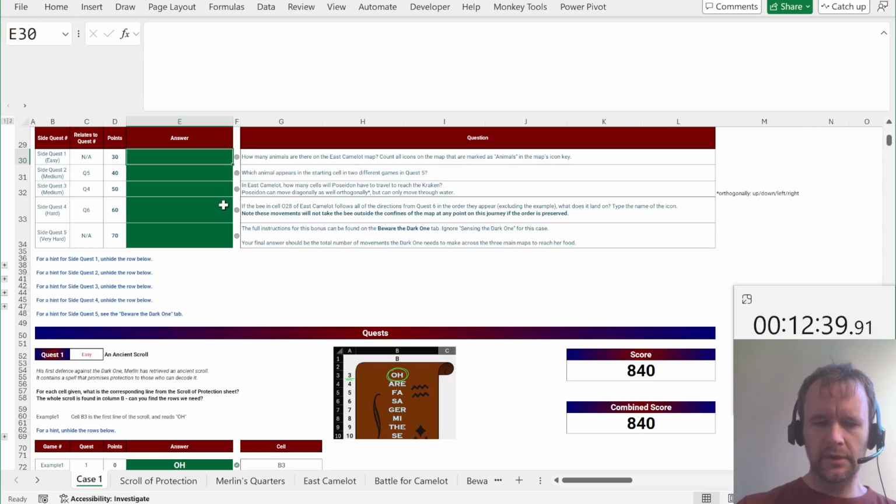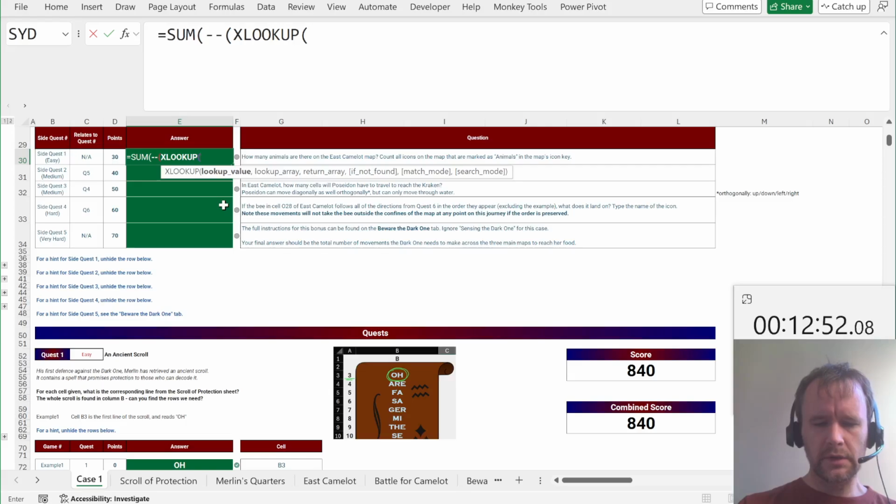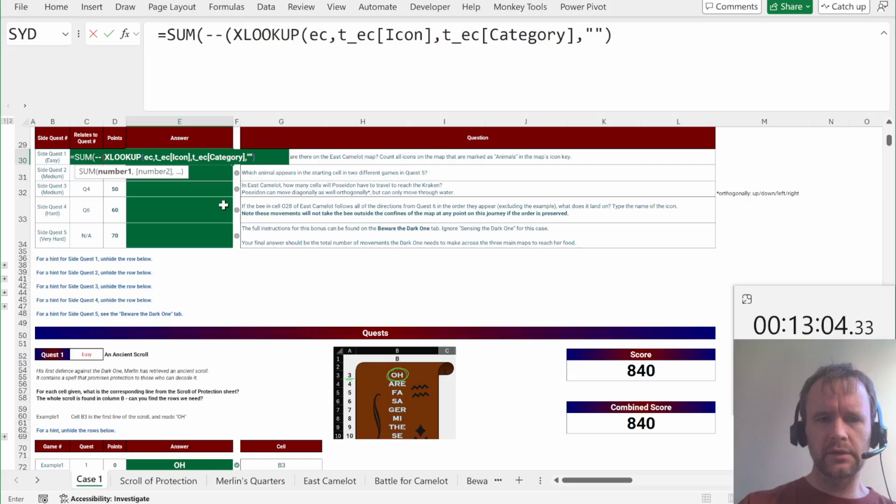Okay. So we're going to say SUM of XLOOKUP, minus XLOOKUP EC in T_EC icon, returning from T_EC category, otherwise blank, equals animal.